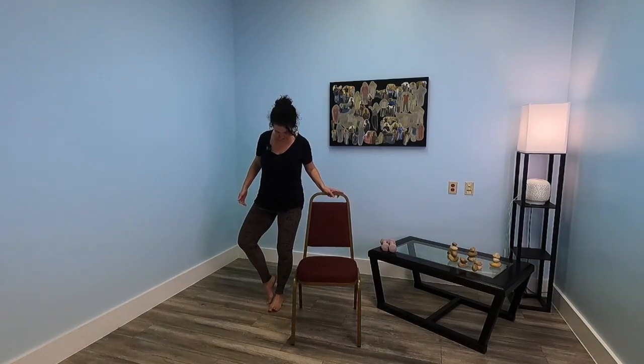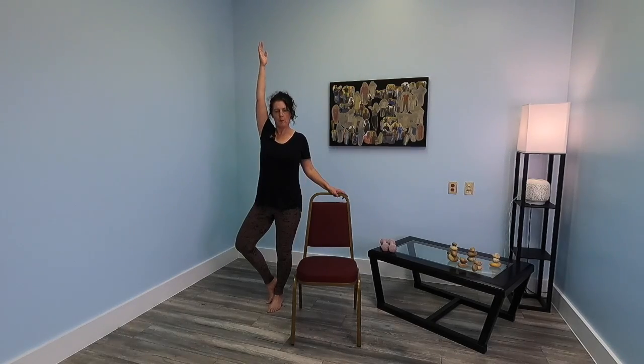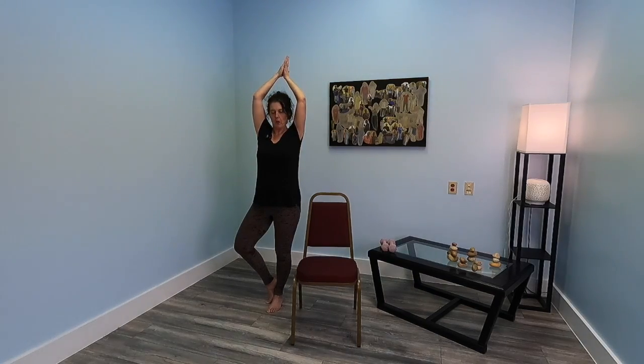I'm going to root my tree. My heel is leaning gently into my calf. One arm comes up. Maybe that's where you balance today. Or maybe that other arm comes up. Maybe your arms are far apart. That works. Or maybe you put your palms together, crossing your thumbs, pulling your fingertips up toward that ceiling.